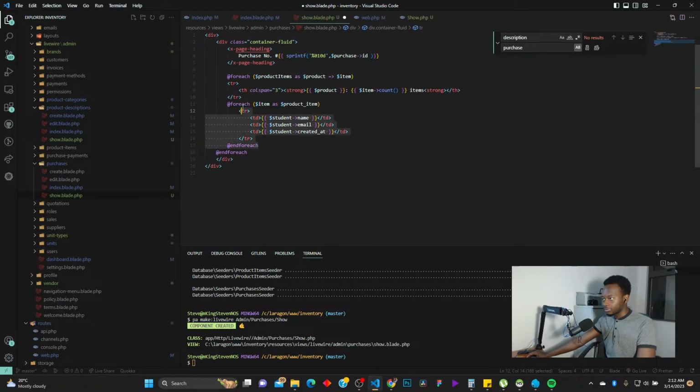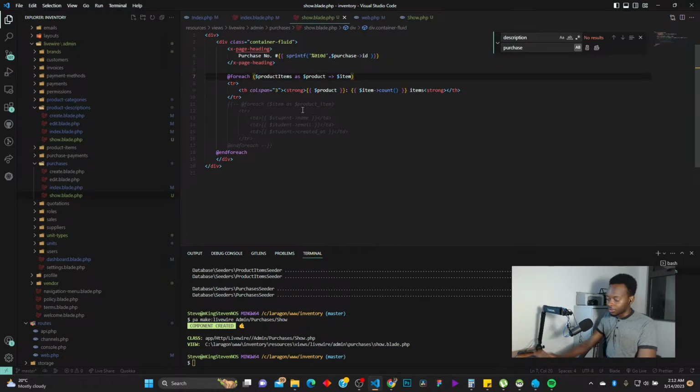Okay, so not this for each. I think I'll save it for later, just in case. Okay, so then we have this purchase ID. Product items is product item. So we'll come in here and do for each purchase product items. Now we'll do this, alright.